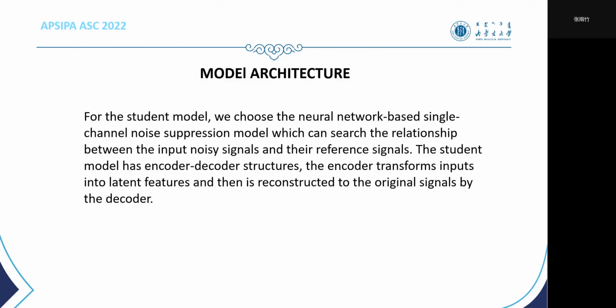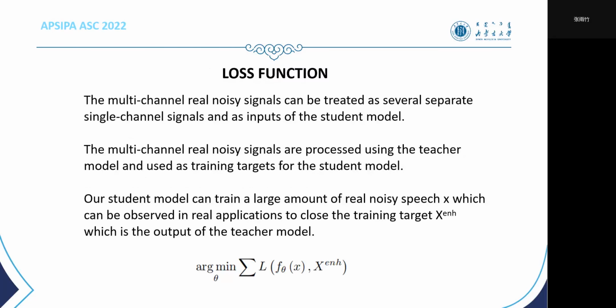For the student model, we choose the neural network-based single-channel noise suppression model, which can learn the relationship between the input noisy signals and their reference signals. The student model has an encoder-decoder structure. The encoder transforms inputs into latent features, which are then reconstructed to the original signals by the decoder.